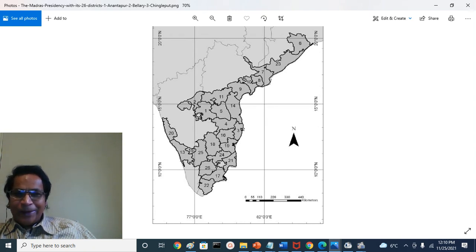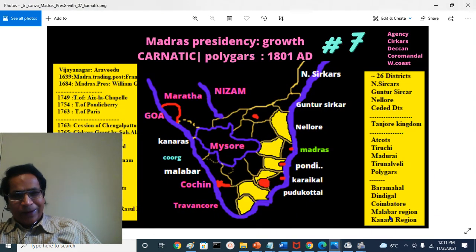British started their trading post in the 1640s from the Vijayanagara emperors. If you say 1640 or 1650, around about 150 years it took to acquire the vast amount of territory. There is a Chilka Lake here, there is an Aramboli Pass here, and there is a Kali Nadi here, a Periyar River here. From Goa to Kalinga to the tip of Hindu Mahasagar, the big Madras Presidency was founded by the British. The final event, denouement that made this possible, is the Carnatic Treaty 1801 by Azim-ud-daula and subjugation of Polygar local rulers in Tirunelveli, Madurai regions by the British East India Company Bahadur.